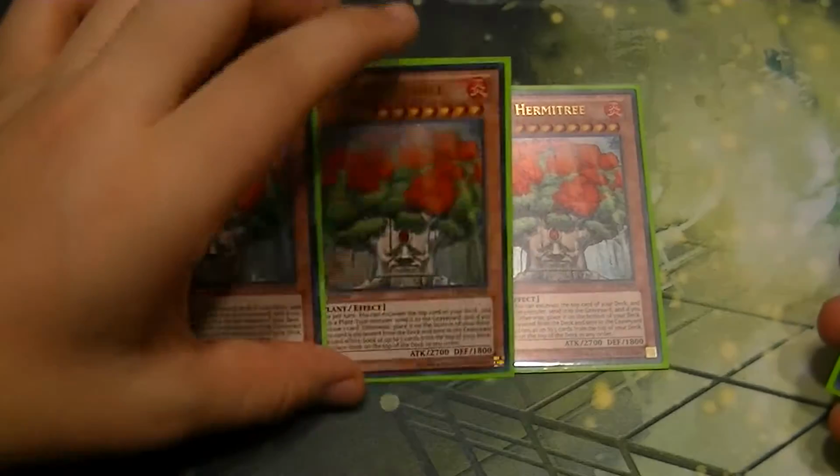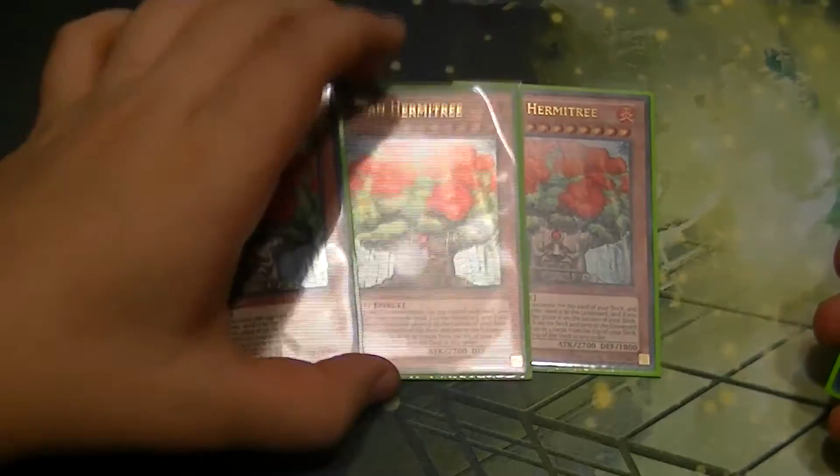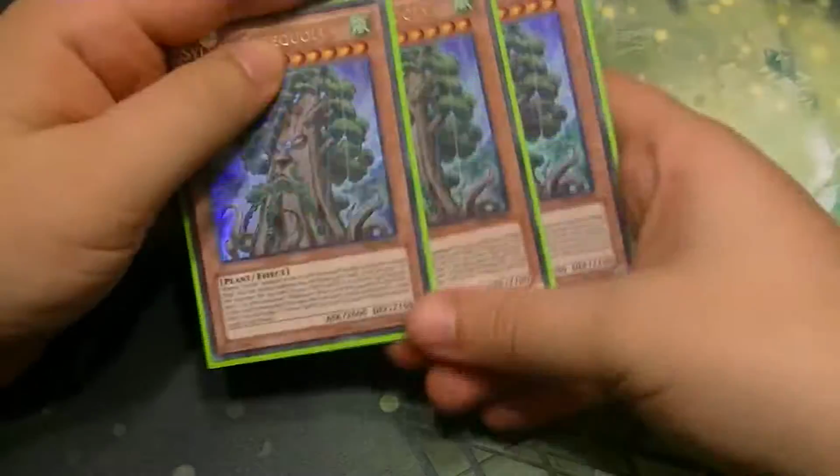So first off, 3 Hermitry, because Lone Fire Blossom is at 3 now, and we have Rose Lover, so this does not clog nearly as bad as it used to. No reason not to play 3. It's a great card.